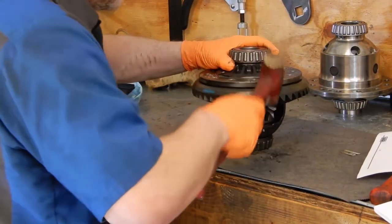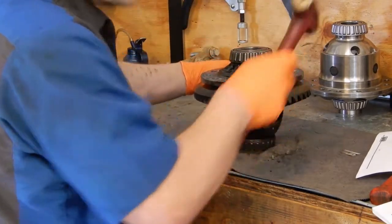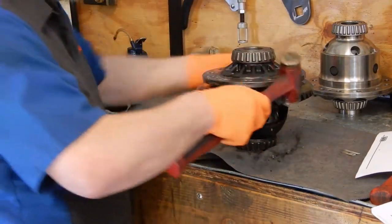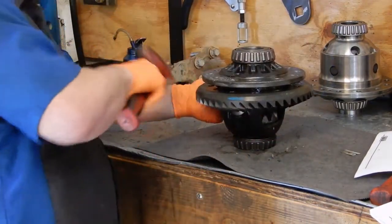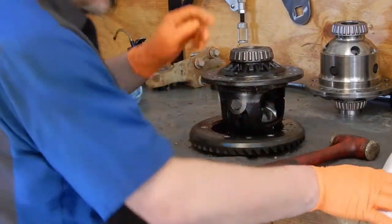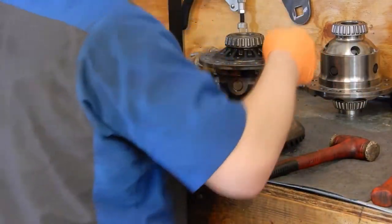Now we can just take a brass hammer and knock the ring gear off. There we go. And we just destroyed the instructions. We'll put the ring gear back in the parts washer.